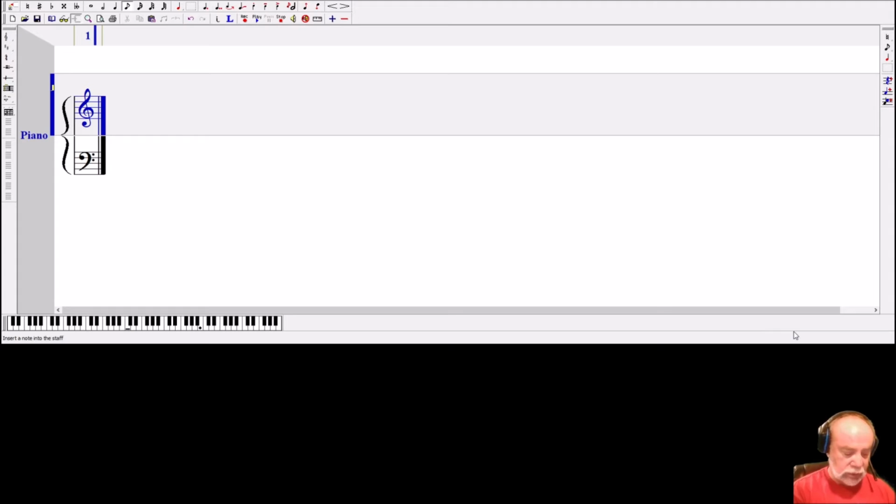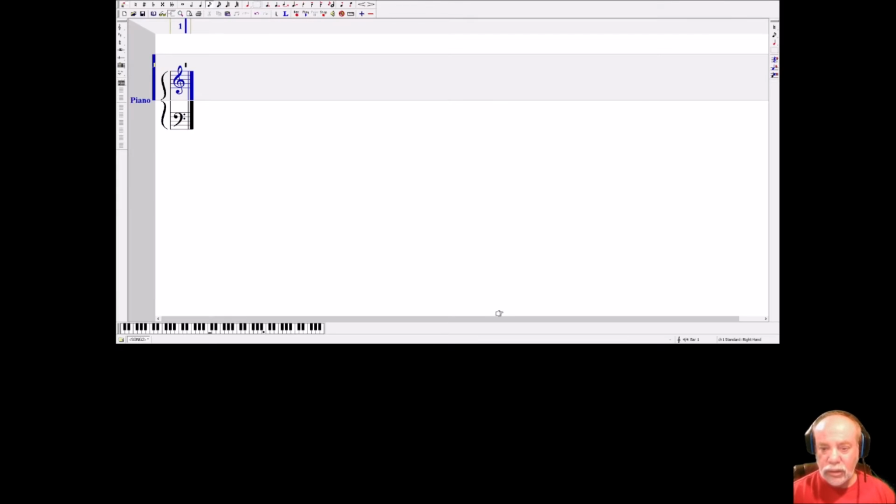Oh, it's in key of... oh, you're not seeing the menus. Well, forget that. OBS doesn't like to show the menus for some reason.